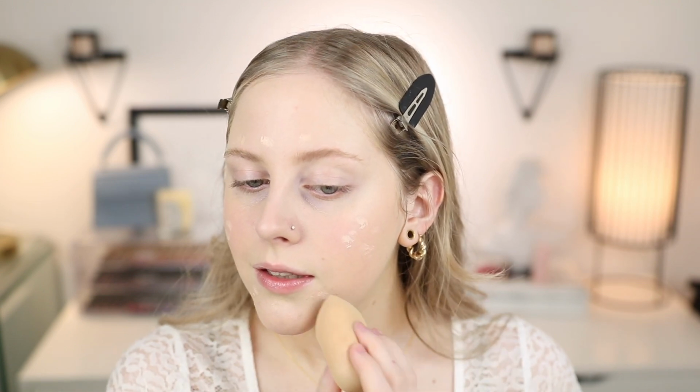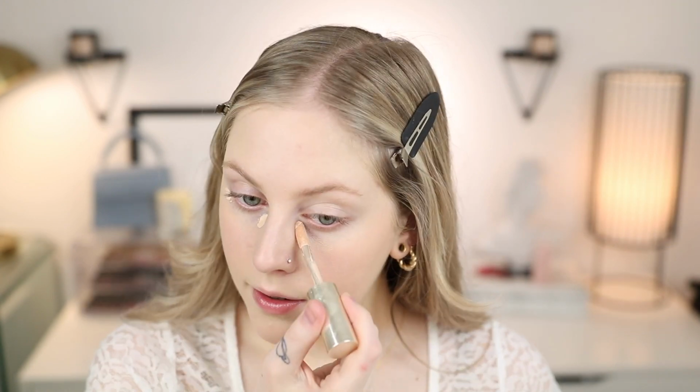And then using the same Hailey's Beauty sponge, if you want extra coverage, you could dab this in with your fingers, but I like the sponge, honestly. We're also going to be using this under the eyes. The doe foot picks up a lot of product, so I usually wipe it off or just be very careful. I'm doing the inner corners and the outer corners, so we don't get too much product caked up in that area. A little bit of this definitely goes a long way. And then I'm popping it on my eyelid like I usually do, just to cancel out the redness that I have. Now I'm just setting with my LYS translucent powder, but just right under the eyes and on my eyelid, because we're gonna do a little bit of cream contouring.